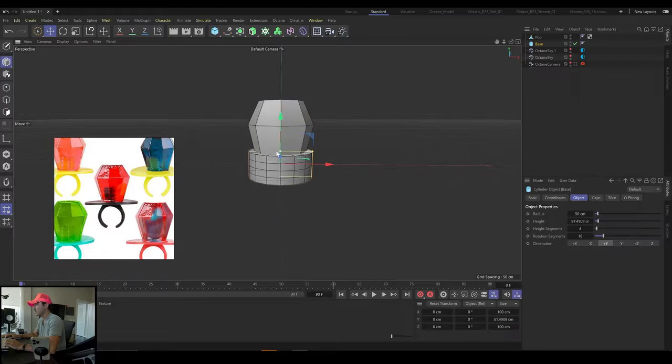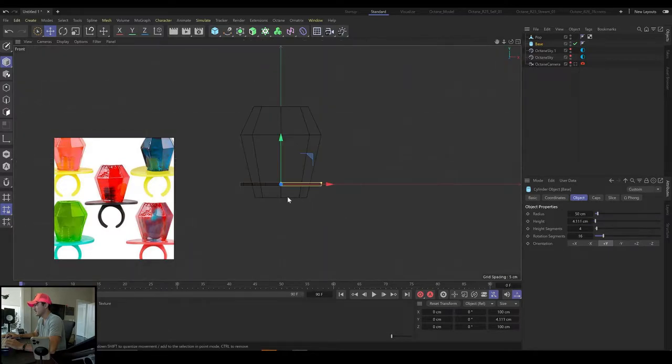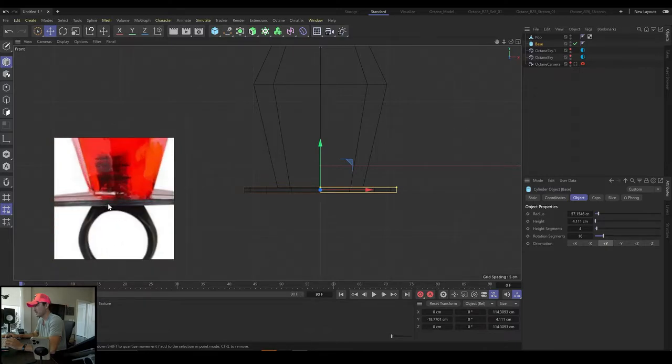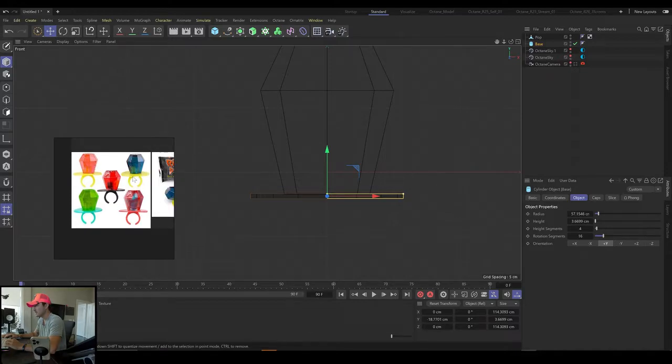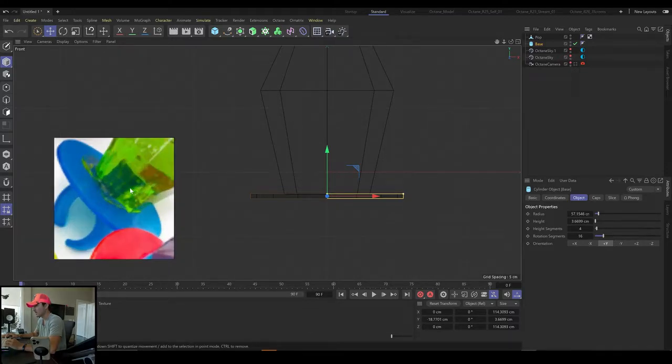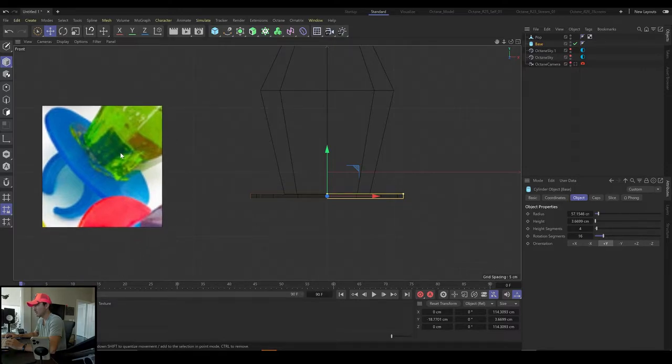And let's just start making this a little bit more finite and small. So let's go bring it down. Again, we don't have to be too crazy. We're making it approximate. Something like this. You see it's pretty thin. So yeah, we're gonna get decently thin with it. Like that. And then if you notice, I don't know if you can really see in any of these, but there's a clear thing that sticks out here that we want to be attentive to.